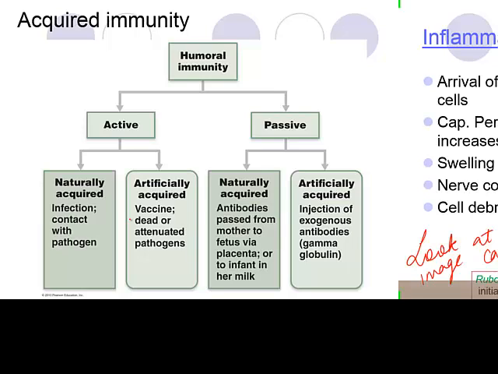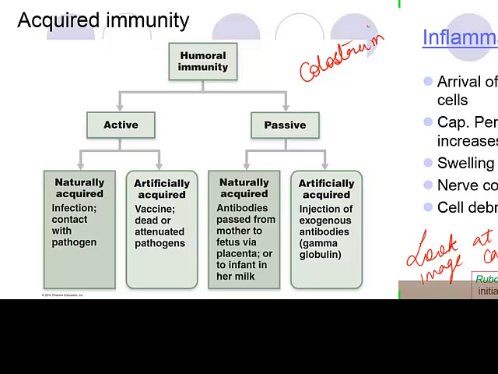Which is why we like to make sure the mother is well immunized before she gets pregnant, so that she has all the antibodies she needs to transfer to the fetus. And secondly, as soon as the baby is born, we like the mother to begin nursing immediately. The first breast milk that comes out is known as colostrum. It's a little thick, and it contains a whole heap of antibodies. The more the mother lactates, especially during the first 6 months, the more antibodies are passed from the mother to the baby, and so the baby is well protected until 6 months. So you really do not need to start immunizing before 6 months.